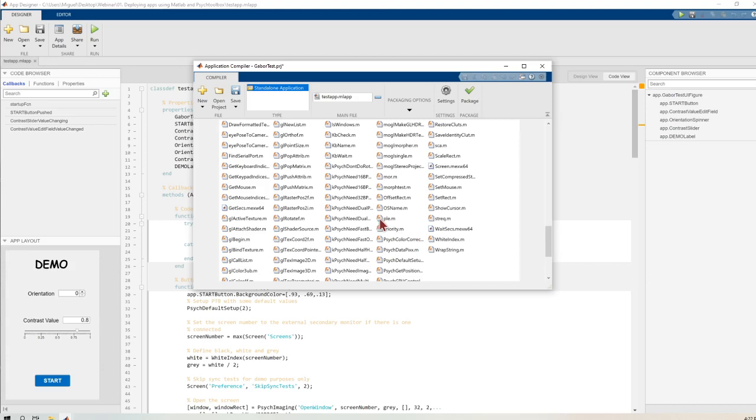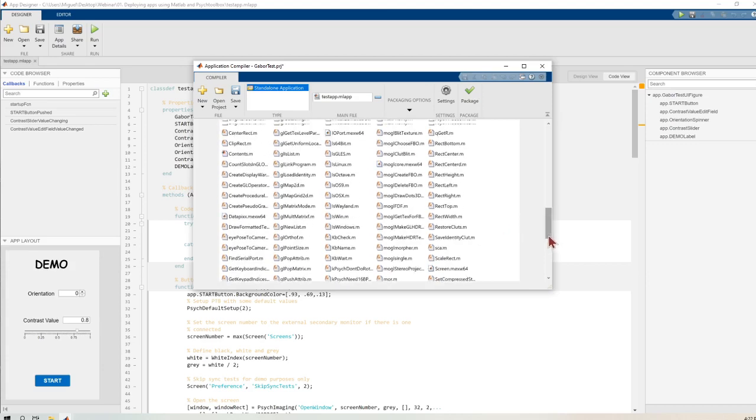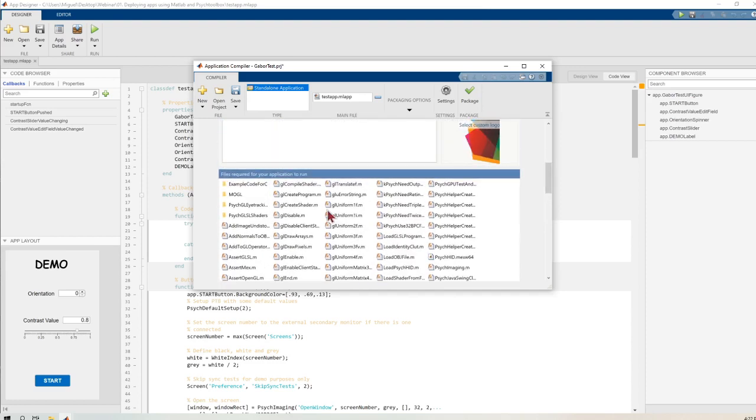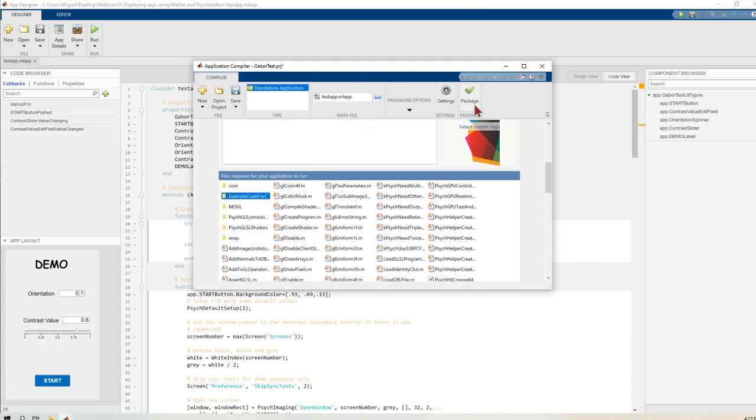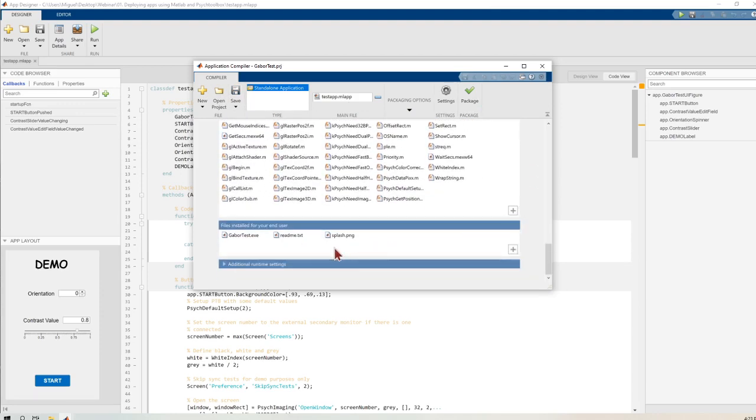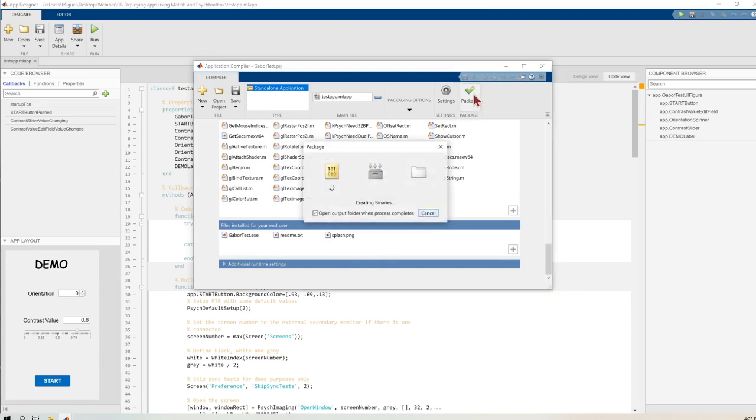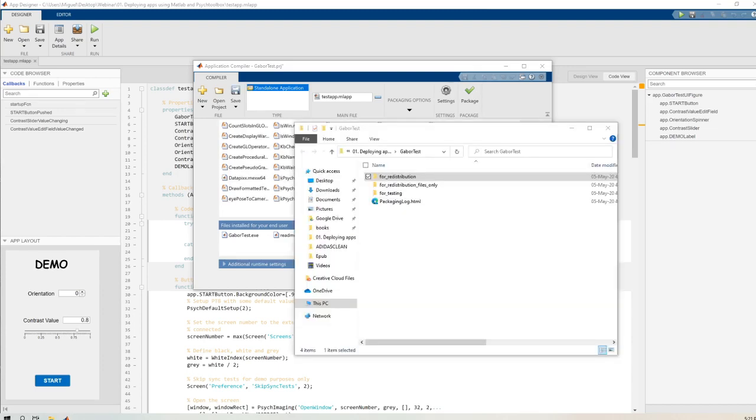But you might require other files like PsychPortAudio, depending on what you use in your experiment. If you don't know what dependencies are not included by Matlab, I fully recommend you include all the files from Psychtoolbox. But consider that this is going to increase the size of your application considerably. So if you know which ones you need, just include those. Then we are going to click on package, and then we are going to compile it. After it's compiled, you are going to get a folder ready for distribution where you can find your application, an executable file that you can send to your colleagues, to your supervisor, or whoever you want, and they can execute it without having to get Matlab or any other application or know how to install it.